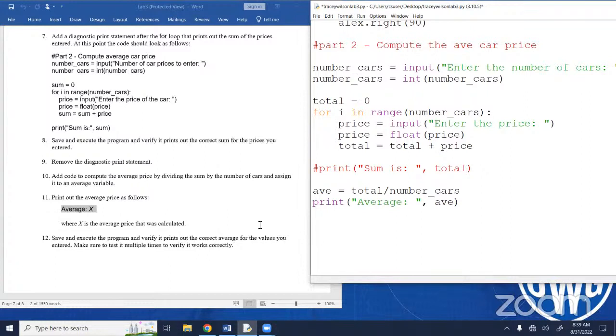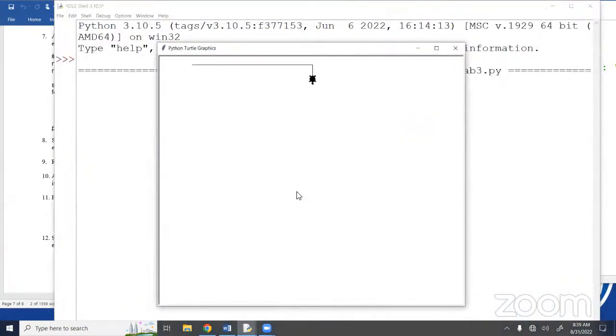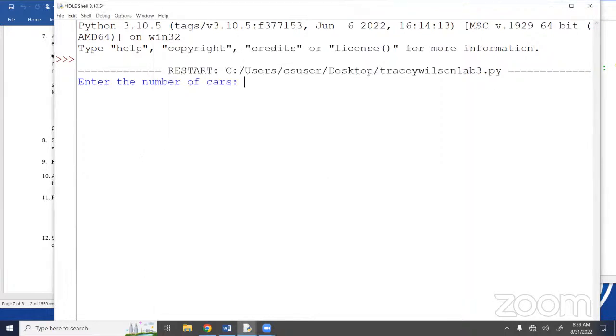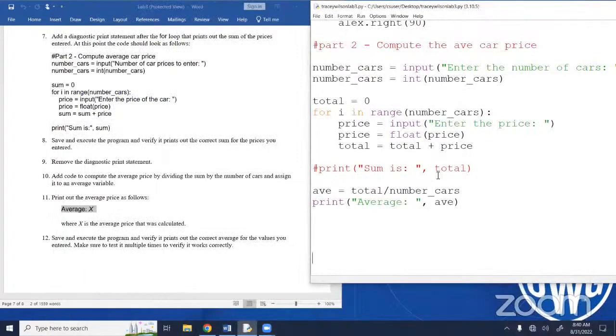All right, so if I run this, I should have it print out the average now. This is why I told you later, you might want to speed your turtle up because every time you test it, you have to watch the turtle draw. So mine's working. Yours should be working because you have exactly the same code. Doesn't mean that it always works out that way though.